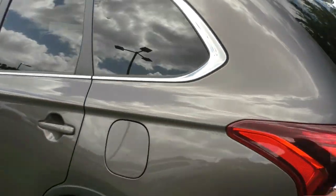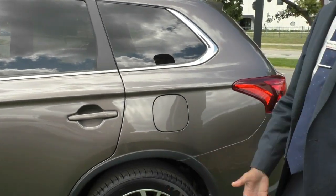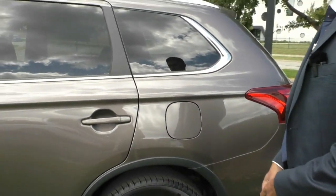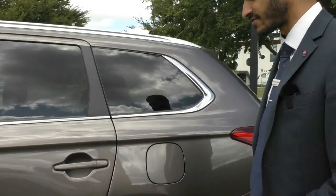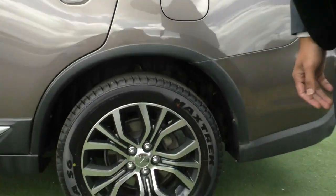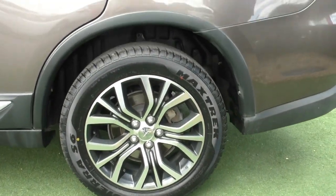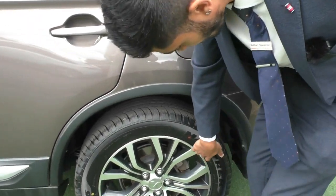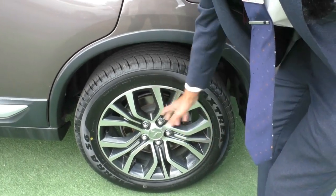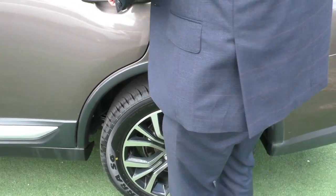As we come across to the passenger side of the car, the fuel filler cap is on the passenger side, which is the safe side. So in case you have to pull over for an emergency, you know you're going to be on the safe side of the road and not in the way of any oncoming traffic. Now taking a look at that third alloy, generally this is the side that cops the most scratches and damage because it is the curb side of the car. Again, completely unmarked, no damage whatsoever, no stone chips or marks, and plenty of tread remaining on those brand new tires at the time of this video.